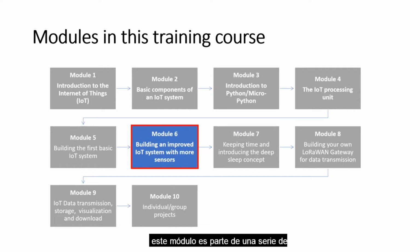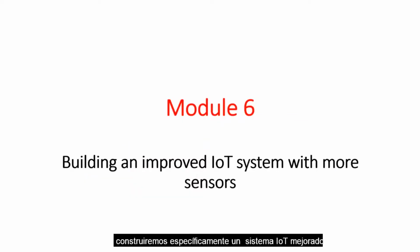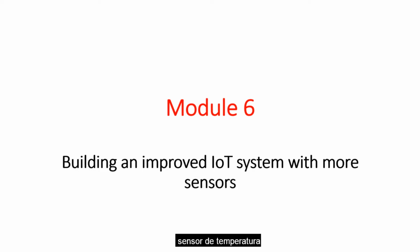This module is part of a series of modules that have been prepared for this training course. In this module, we will be specifically building an improved IoT system that contains more than one sensor. Remember, in the previous module, that's Module 5, we built a basic IoT system composed of the microcontroller and a temperature sensor. In this module, we'll have more than one sensor, in this case, 2 temperature sensors.